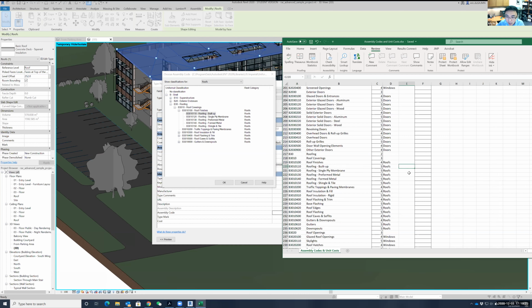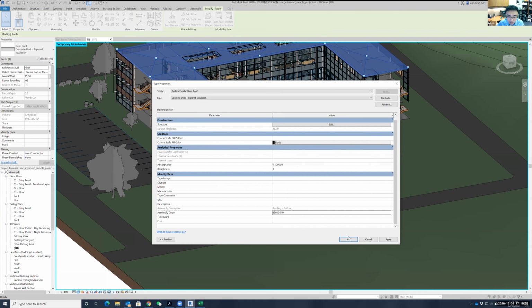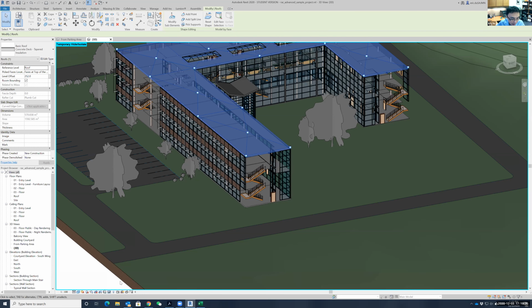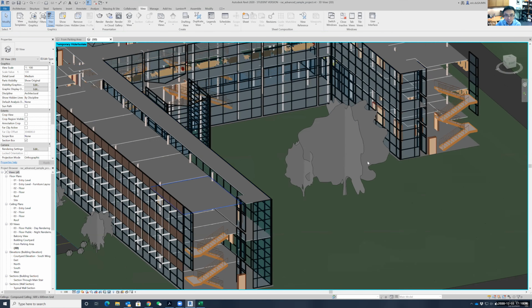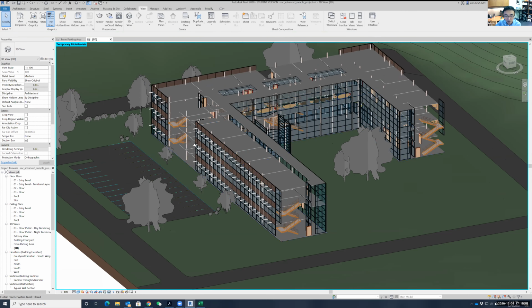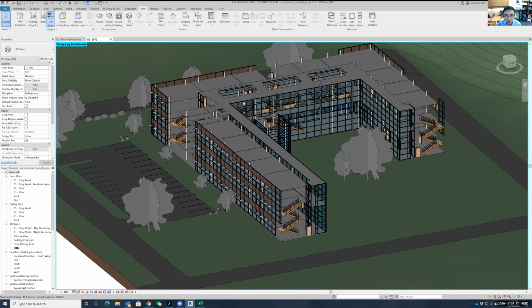So maybe for this one, this is also area. And let's see, 120. Save. And come here, confirm. Okay. And once again, hide category. So all the roofs are gone. So if you keep doing this, it would just take you guys about 20 minutes to assign all the assembly code to every component. You just keep doing that until you see nothing, which means you already assigned everything to these guys.